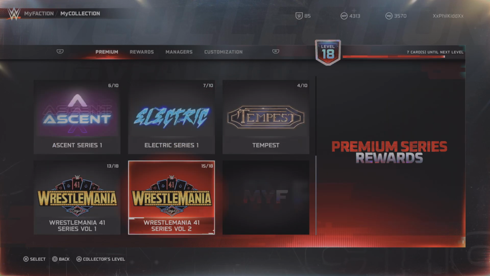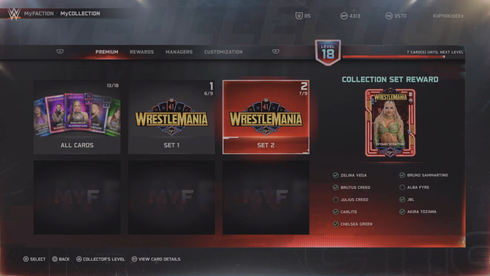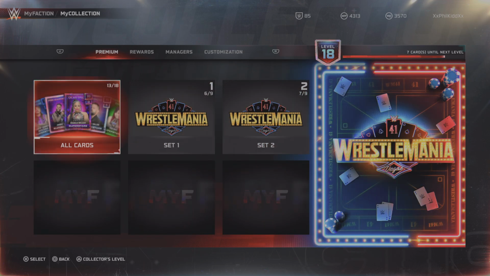But yeah, you're never guaranteed to get what you need or what you want. But personally, I recommend that you stay to it, and I'm pretty close to getting Tiffany. I need Alba Fyre and Julius Creed, as I did get Akira Tozawa last night.